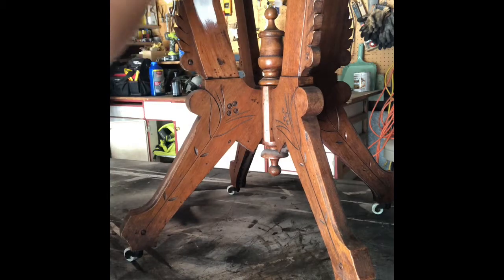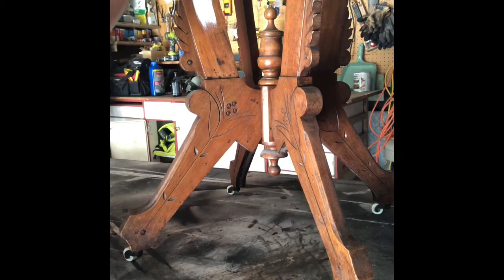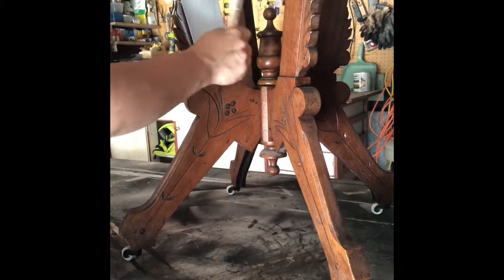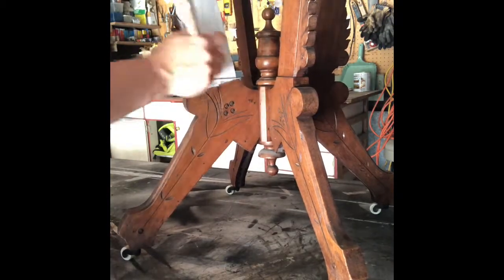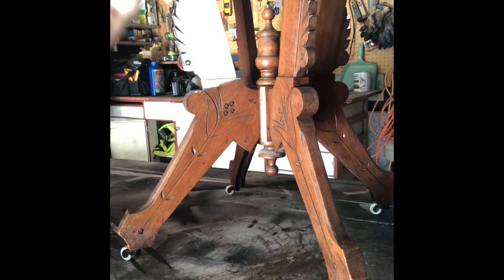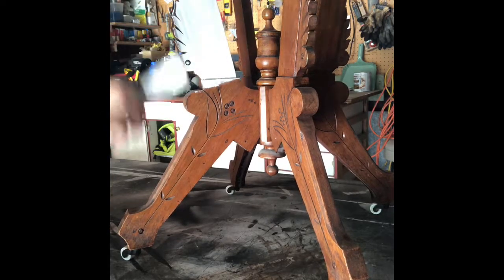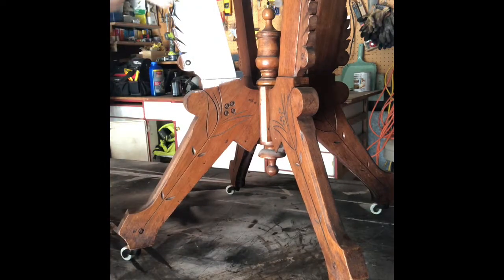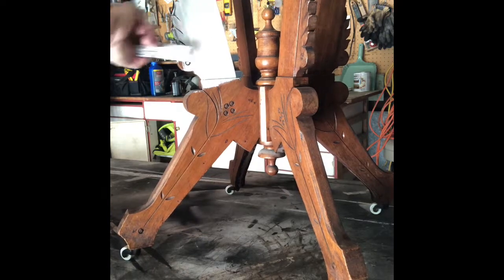Same thing, I'm going to go with the direction. To start off, I'll go any direction because I know I'm going to have to do another coat on this one. The square brush, again, I like the width of it. It's not huge, but it's going to help me get into all these crevices easily.